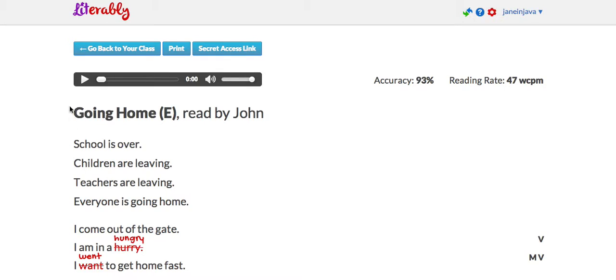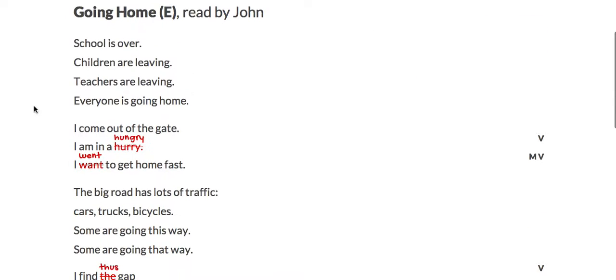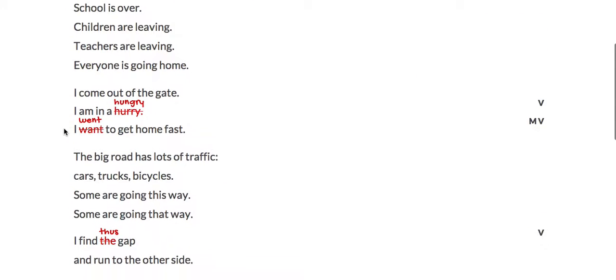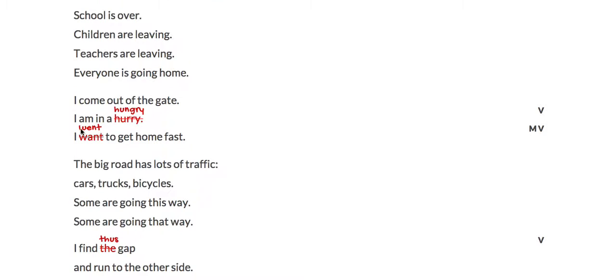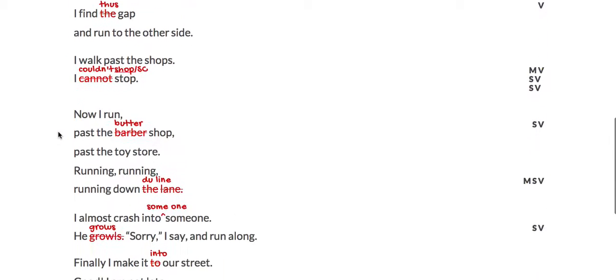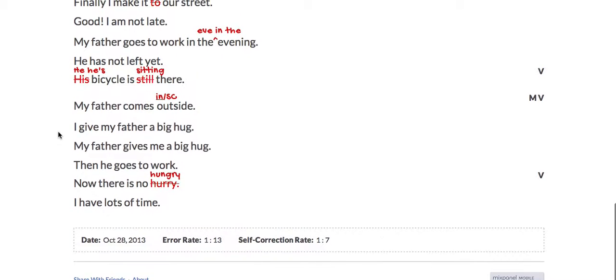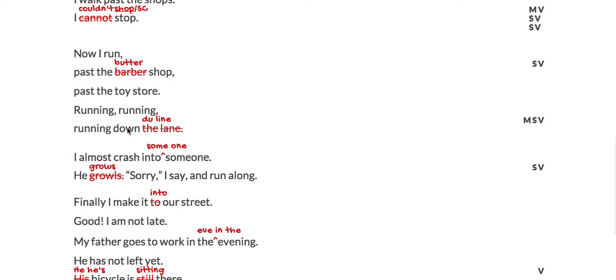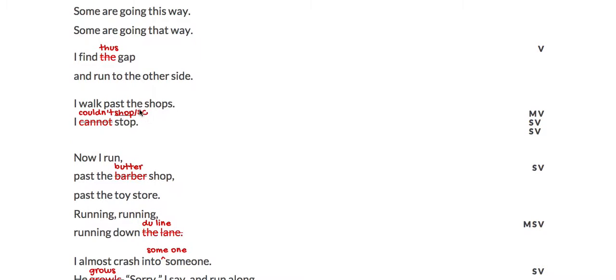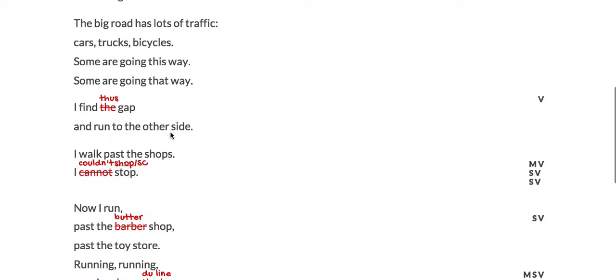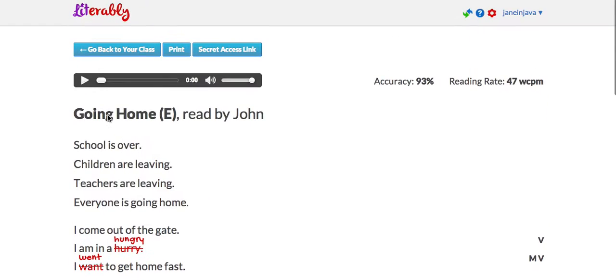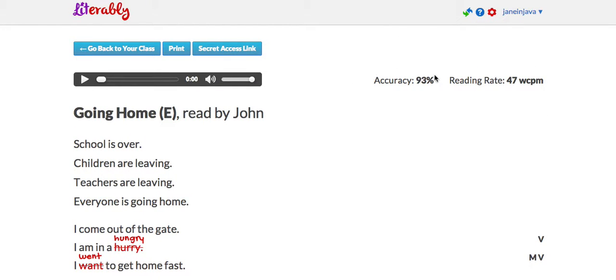So you can see in this page we have the original recording by the student, and we have an annotated text. So you can see in red, these were the mistakes that were made. And you can see whether it was something that was self-corrected, for example, or the word that they said instead of the word, or in some places if they've added words in there or missed words. At the top you get the accuracy and you get the words per minute.